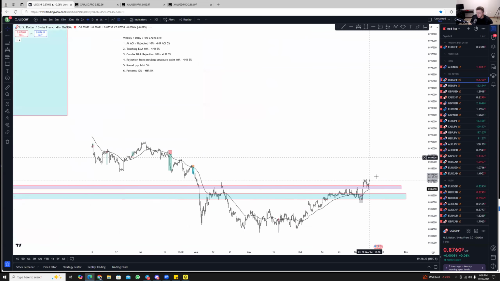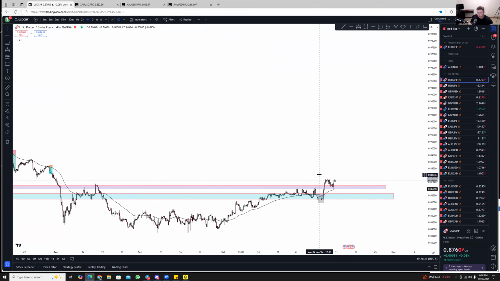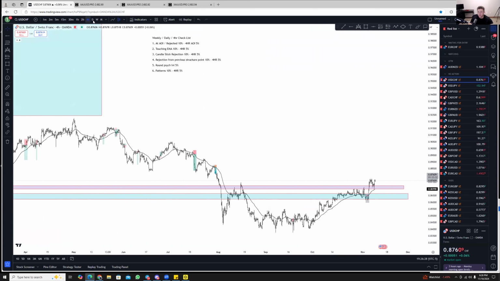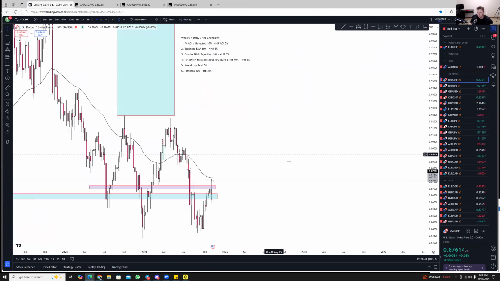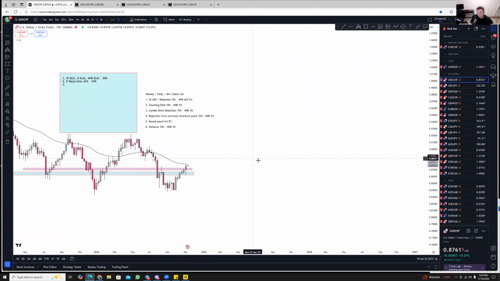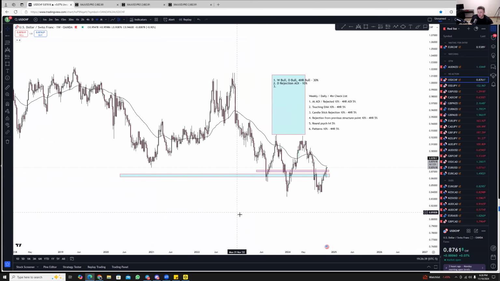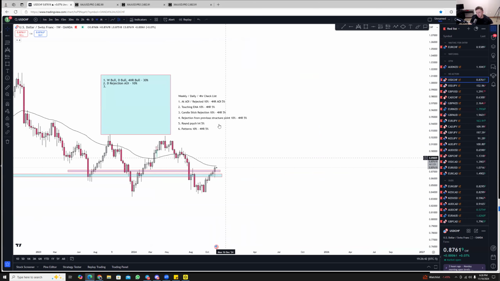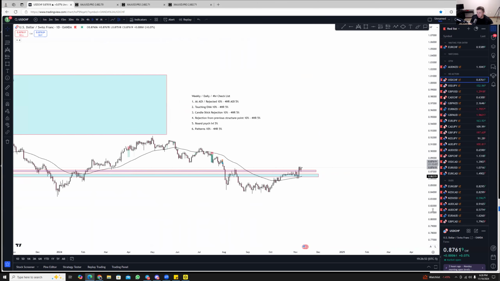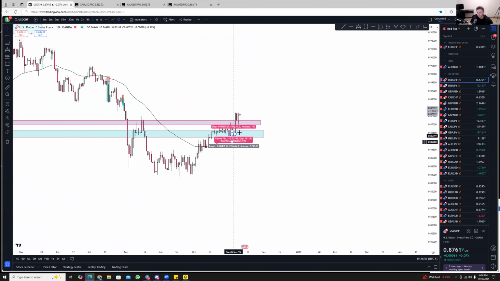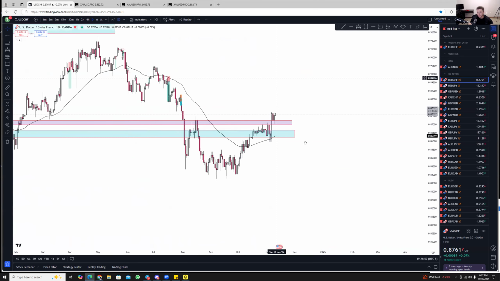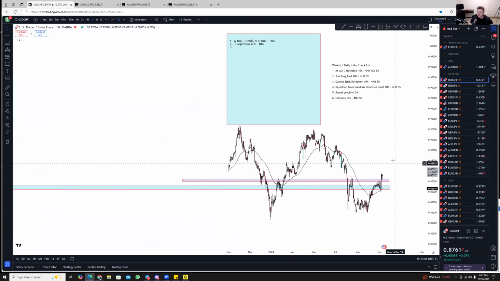Okay, so we have a 4 hour rejection. There is no area of interest on the 4 hour, so we're not going to deal with that. Now we're looking, is it rejecting our EMA? No, it's not rejecting our EMA. We're looking for buys on this pair because we had the weekly shift. So we can't say it's touching the EMA because the EMA is not in our daily area of interest, though it's in our weekly area of interest on our daily chart, so we can't count that.